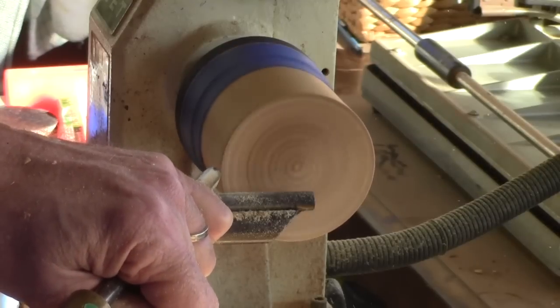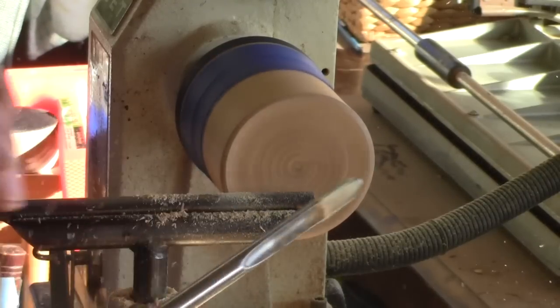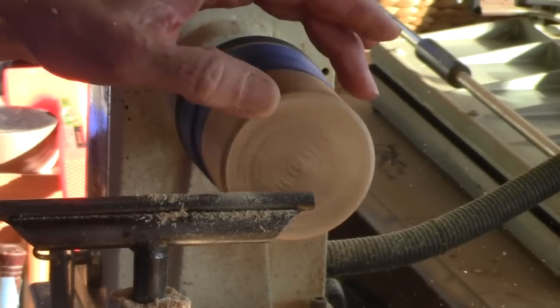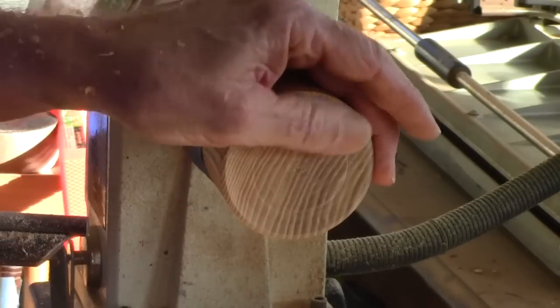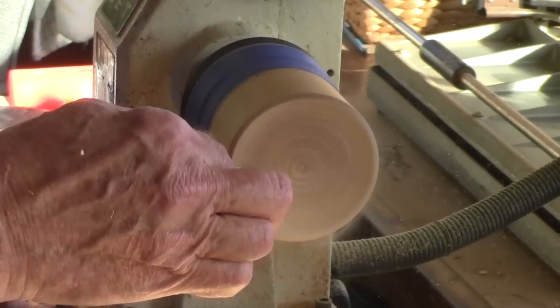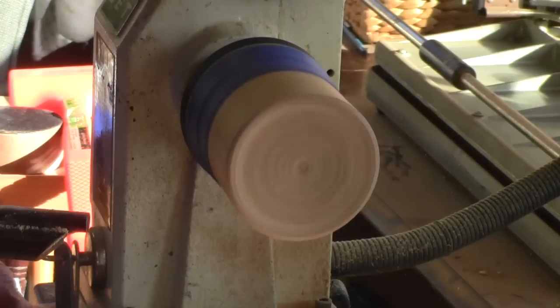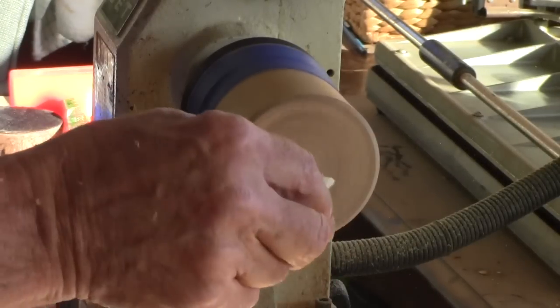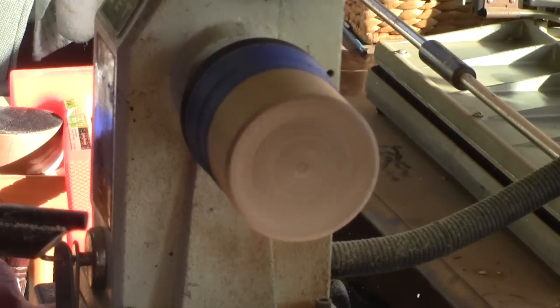I'm going to chamfer the edge, the corner. Sand the bottom with 150, 220, 320, and 400.